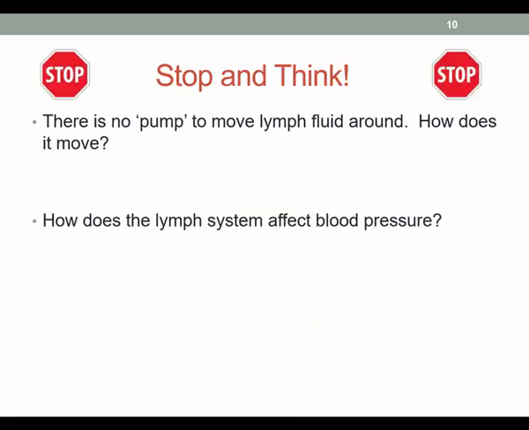So there's no pump to move fluid around. How does it move? It moves more like a siphon. It's very passive. So as fluid gets dumped in the subclavian vein, it pulls fluid from the tissues through those capillary vessels. But exercise, deep breathing, and backflow valves also help keep fluid moving. If the lymph system doesn't work and fluid's not returned to the blood system or the blood vessels, then eventually you'll lose blood pressure and you'll have lots of swelling and pressure in the tissues rather than in the blood. So you need the lymph system to work.